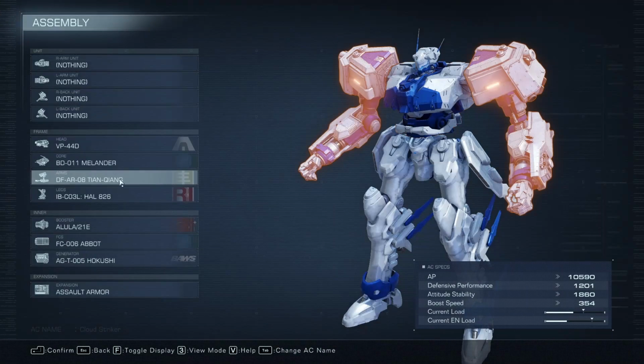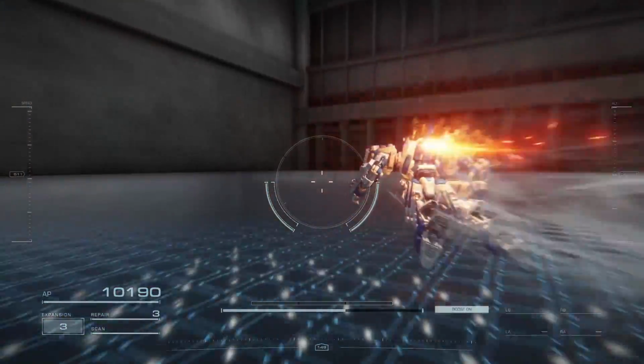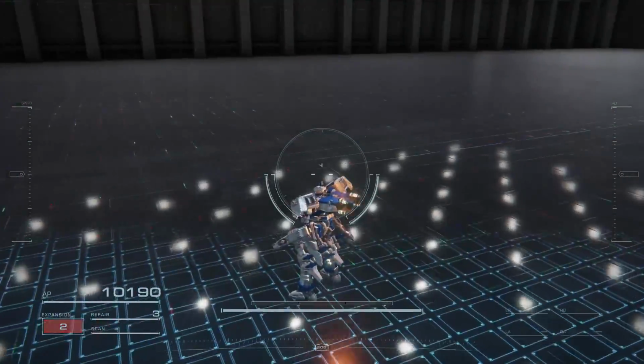It is also overall more stat dense too. You're only losing out on 710 points of weight and 3 points in attitude stability, so I always run the Mind Alpha over the Melander.